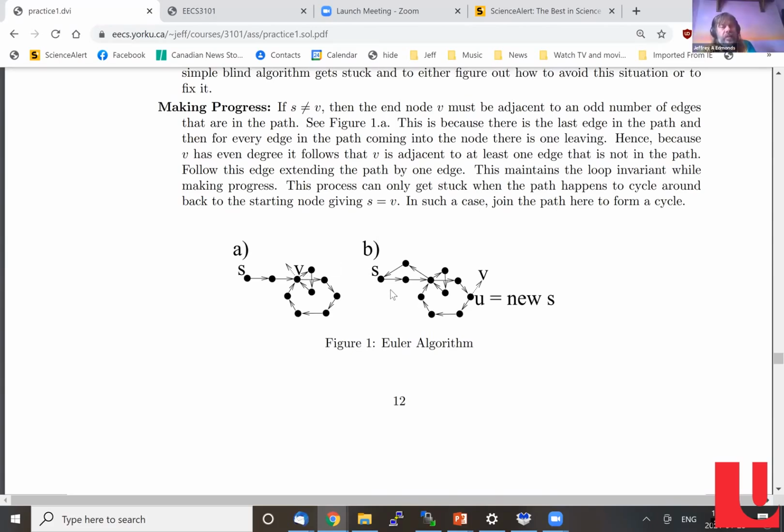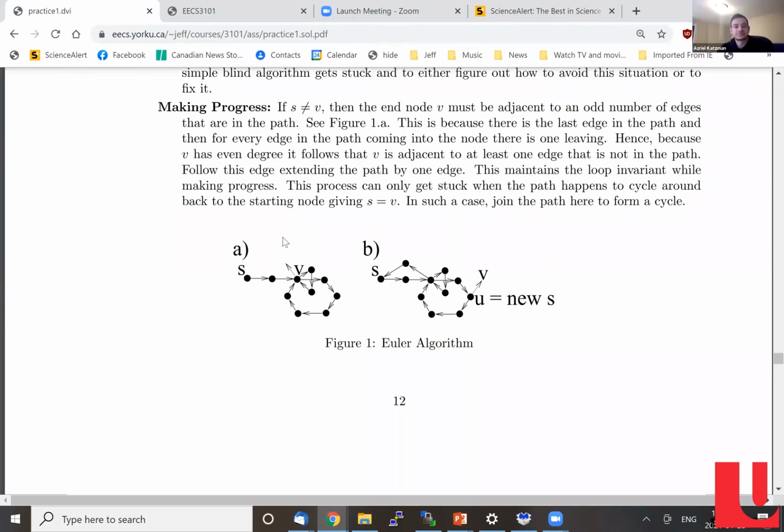Well, what's the other case? Oh, when you have 0 edges? Yeah, so you just have a single node, nothing else. Would that work with the algorithm? A single node all by itself, that's easy. We never have to go there, right? It doesn't say you have to visit every node. It says you have to visit every edge exactly once, right? So if this node has no edges, then you never have to go there.